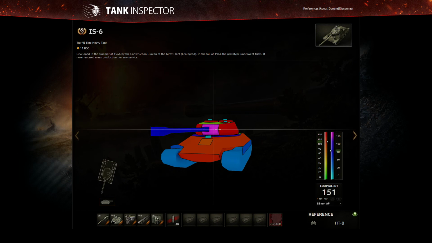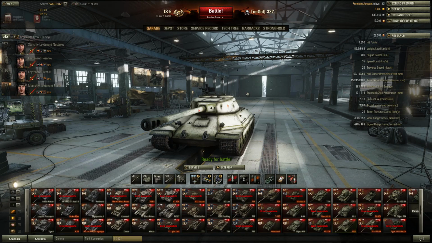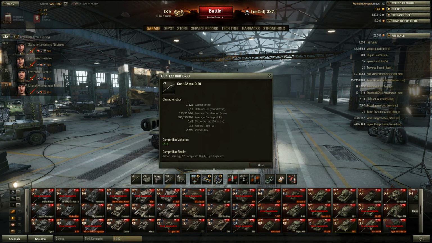But yeah, the armor itself is pretty good for a premium tank, and I really like it. It's not the best out there, but believe me, it does work. So that's pretty much the armor. Let's jump back over to the garage. The other thing that I really like about this tank is the gun. The gun is just amazing.